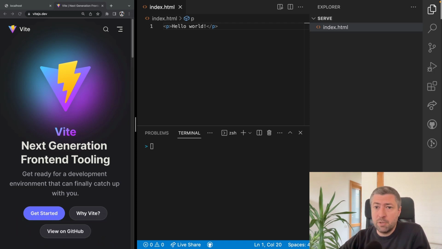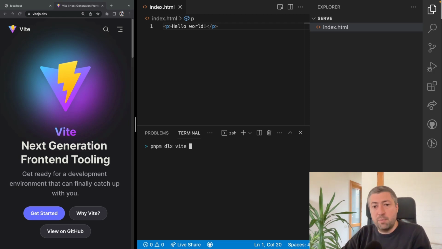And for this tip, I wanted to go back to the roots of Vite, to the way Evan introduced it when it first started. We have an index.html in an otherwise empty folder that just says hello world. And normally we could use something like serve to show it in our browser. But instead of that, let's use Vite.